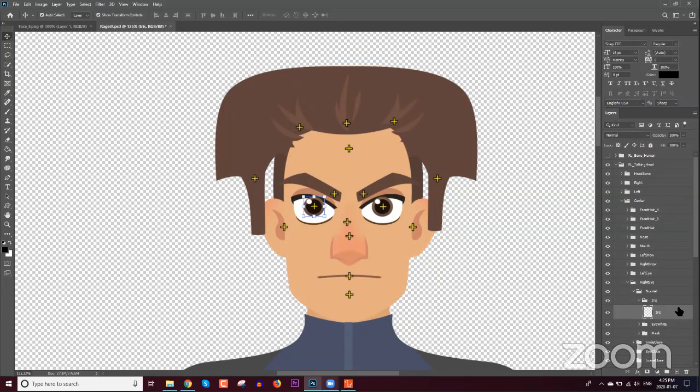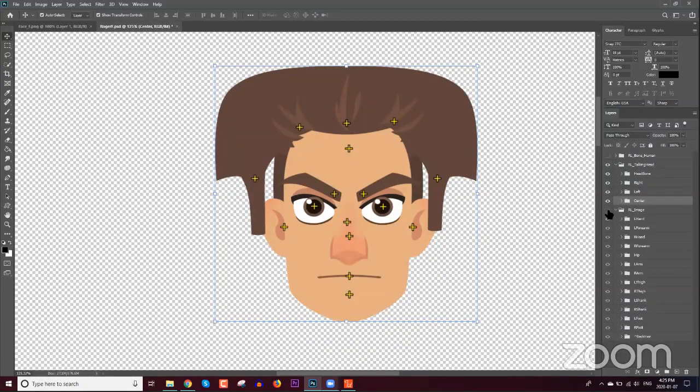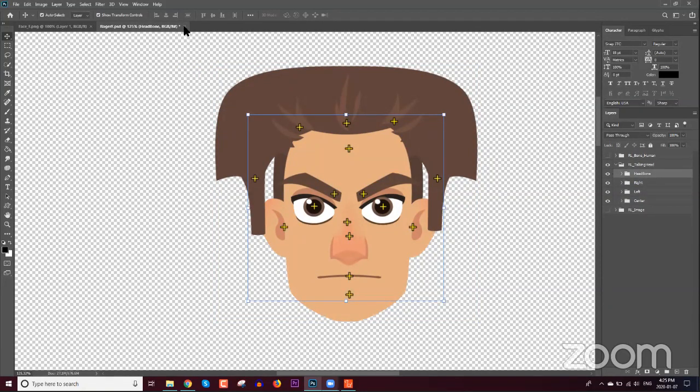But again, I just want to show you the sprites correspond with the layers in Photoshop under RL talking head and center. The bones are under the other one. RL image is just for the body stuff. So if we take that out, you can see all the body's gone. Center is where all the face sprites are. Head bone is where all the head bones are. Okay, hopefully that's clear as mud.